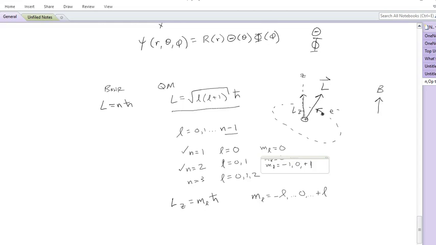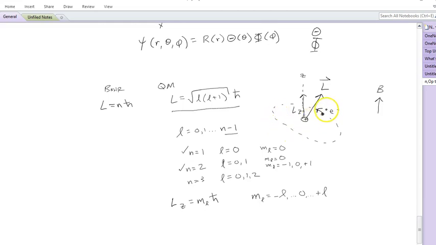Well, it turned out it was an interaction of the magnetic field with what's called the spin of the electron. Again, this doesn't come from application of the Schrodinger equation. It comes from other experiments. But the way we model this is, in addition to the electron orbiting the proton, the electron is spinning. It's like a little ball of charge in this picture, spinning on its axis, very similar to how the Earth rotates on its axis as it's orbiting the sun.